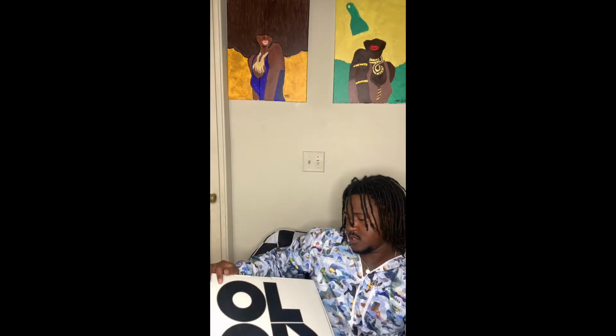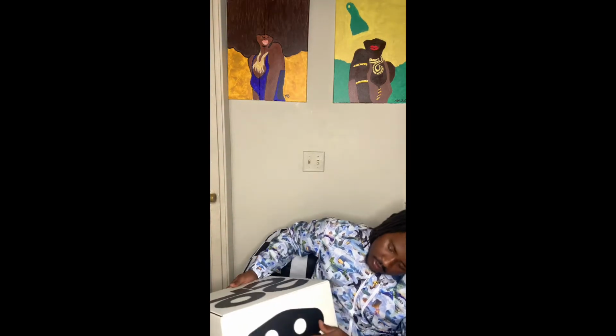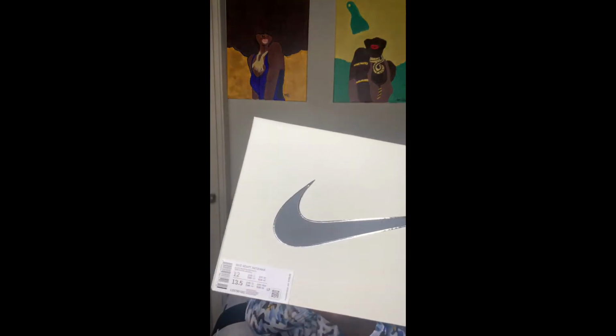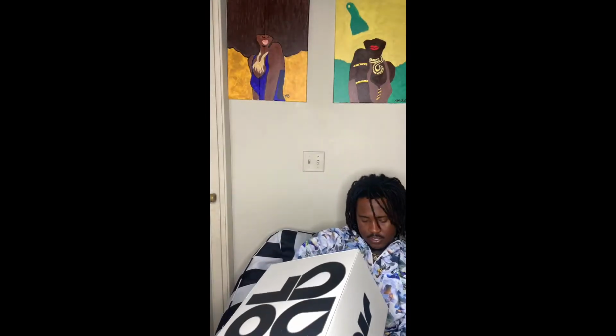All right. On the front here, it says air. I don't know what that is. It says max on the front. I guess this is that little mascot right here in the front. Big Nike boxes. It's a huge box. Today we got the Nike Adapt Air Max, size 12.